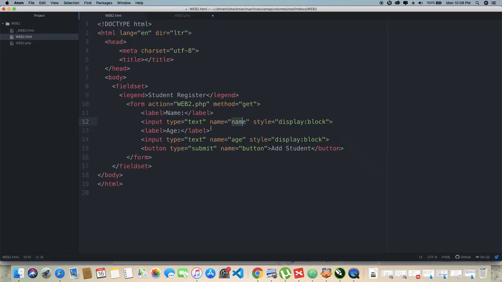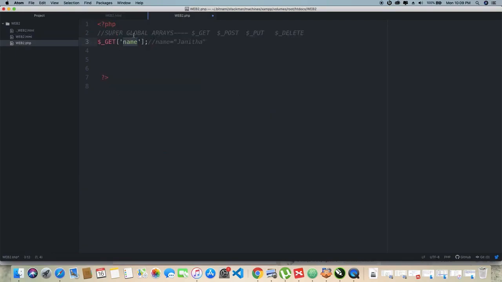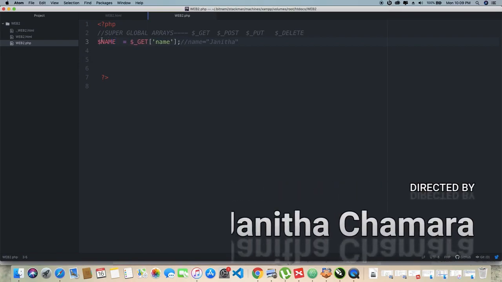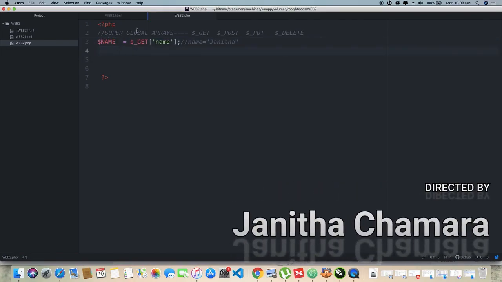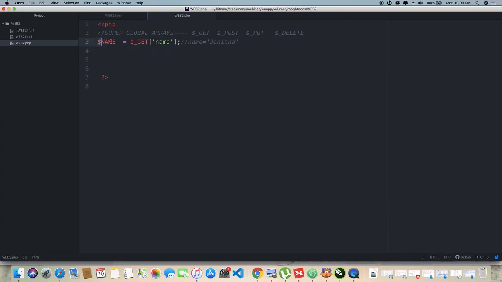And when you are filling some kind of data into that text field, it will be passed to the server side like name equals this. And this is my data got from the client side. Now we are putting it into another variable here, $name. For instance, I'll be using capitalized variables here to point out this is server side variables and this is client side variables. Okay, now the other one is age, and I have sent two values now.